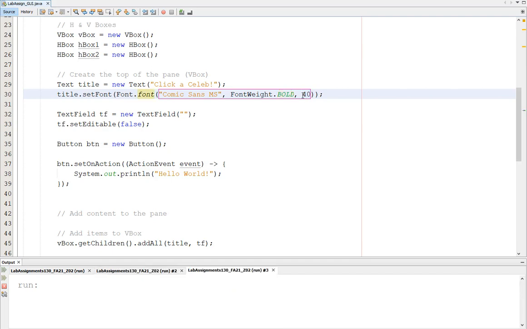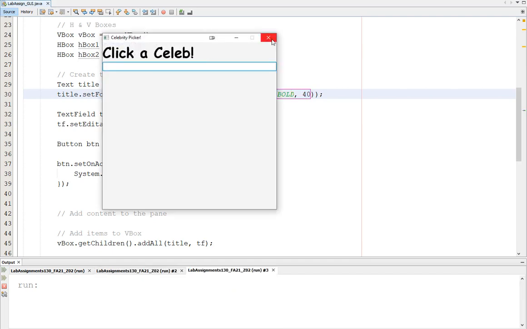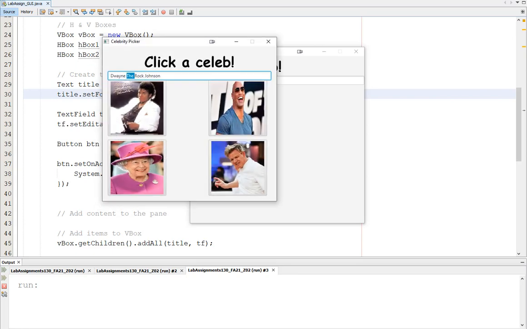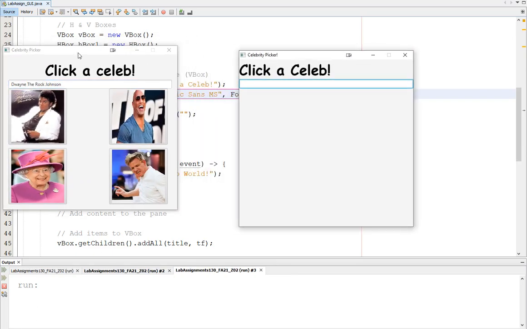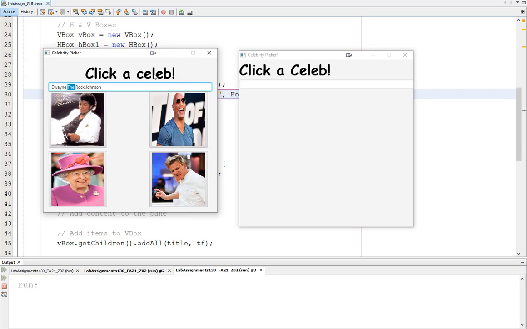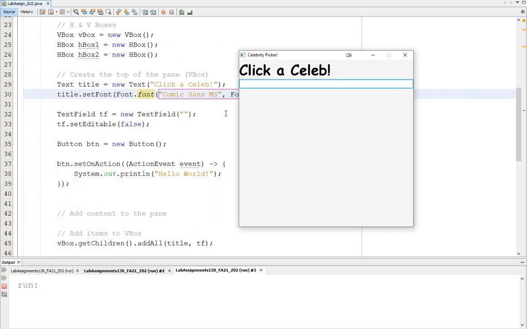Now if I run this, it's starting to look a lot better. Now we do have a few instances of this open, so let me close a couple, but you can see a big difference here. Well, this clicker celeb is centered, and it does look like they're hugging each other, right? So let's work on changing those. Very minor details, but let's change those.